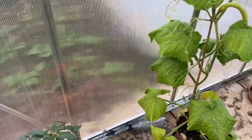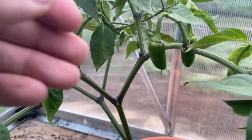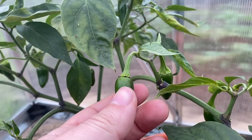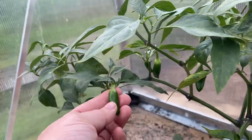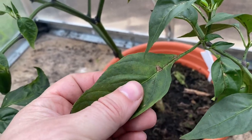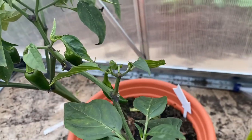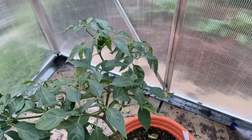Starting off here with the last of the jalapeños. I had six of these plants throughout the year and they were good and bad. A couple of them were really bad and didn't grow very well at all — they were just yellow from the off. Some of them the leaves started falling off, and I had some that went like that in the middle of summer. I don't know what caused that but we'll keep an eye on that next year — possibly the compost I used. There's quite a few chillies on that and I'm going to see if they'll ripen up, but I doubt they will — they'll probably have to just get taken off green.